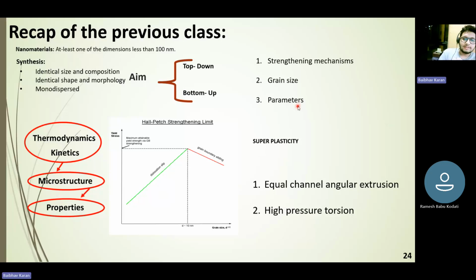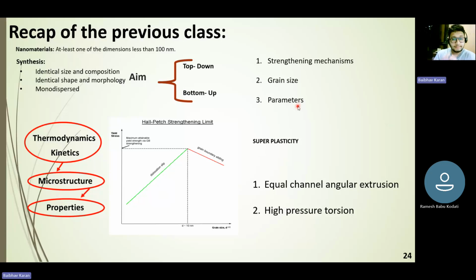Then another point we discussed: we have a material, and we want the properties to be higher. We want the grains to be changed into the nano size range. One thing we did is rolling. Rolling can help us get the grain size to the nano size range. But the disadvantage of rolling is that we have a thick sample and we are rolling it into a thin sample. So the sample morphology is changing. The thicker sample is becoming a thinner sample. So in order to get the nanoparticles, we are changing the sample morphology.